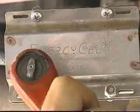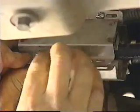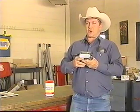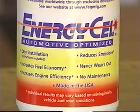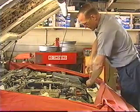Here's another close-up of the Energycel. It's basically 3 magnets that clamp around your fuel line. But the company says that once it's installed, the physics are anything but basic. When fuel goes through this exact magnetic charge, it causes the hydrocarbons to separate, to become smaller, to flow separately, and allows oxygen to bind with it. The Energycel promises to increase engine efficiency, reduce emissions, and in turn improve fuel economy, in some cases up to 30%. Mechanic Terry Weber laughed when we first told him about the claims.